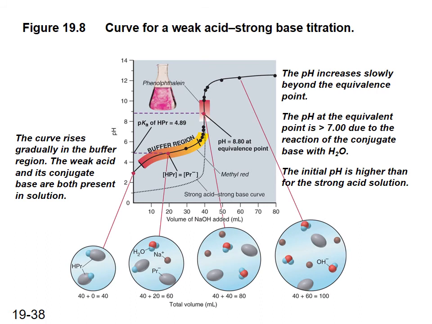We have shown before that the indicator phenolphthalein changes color from pH 8 to 10. For strong acid, strong base, the equivalence point pH is 7, so the end point doesn't match exactly the equivalence point. However, for weak acid, strong base, the equivalence point pH is above 7. In this case, it is right inside the color change range for phenolphthalein. So in this case, the end point matches the equivalence point very well.